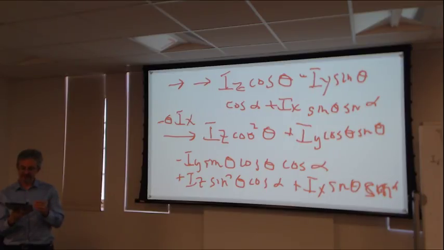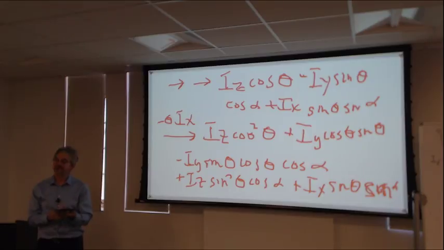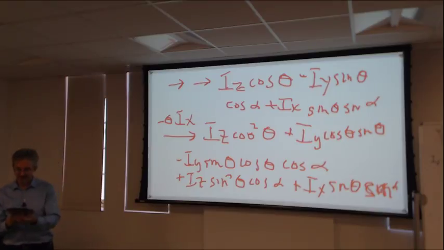And obviously I can combine the like terms, so I can add together the two IZ terms and the two IY terms. Maybe there are some trig simplifications I can do. But at the end of the day, I have three components of magnetization: the IX component, the IY component, the Z component. So I can draw a picture of where the vector points in three dimensions. The amount of IZ magnetization is the amount of magnetization that is left on the Z-axis. So that's loss of signal.